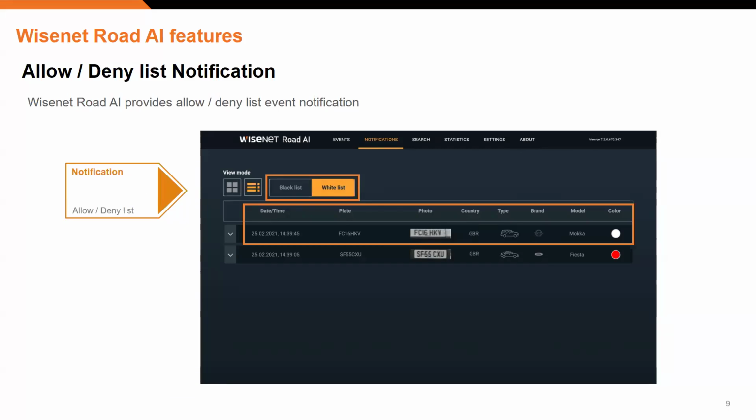So if you see a plate that you want to highlight, you can click a button to add it to the allow or deny list. And that way, this can either be used to set an alert that, hey, when I see something in this list, let me know, or open the gate connected to the camera to do access control based on entered plates.